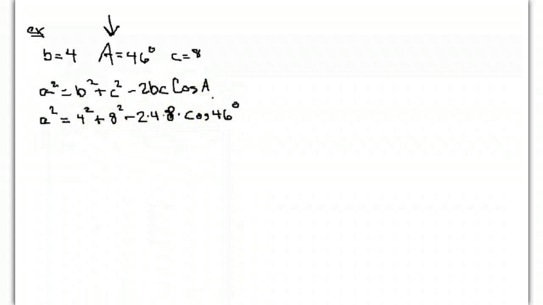4 to the second power plus 8 to the second power. So that's going to be 16 plus 64. But instead of doing it by pieces like that, you can put it all in your calculator at one time. So let me put it in there. If somebody beat me, just tell me what it is. Squared minus 2 times 4 times 8 times cosine. And make sure you calculate in degree mode. So what I got is 35.54. Is that what y'all got? So you got a squared is equal to 35.54.